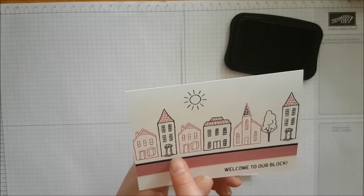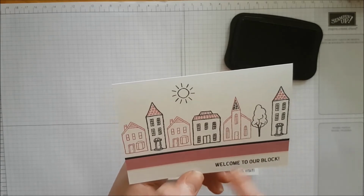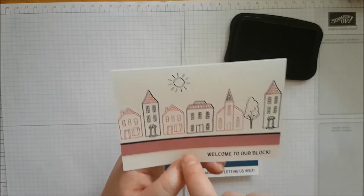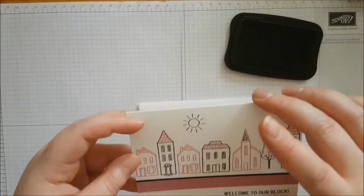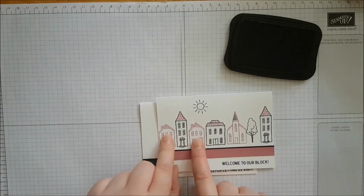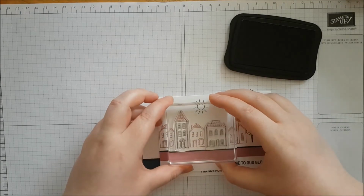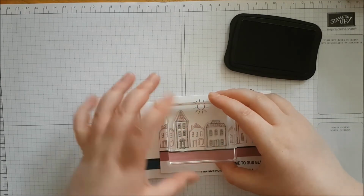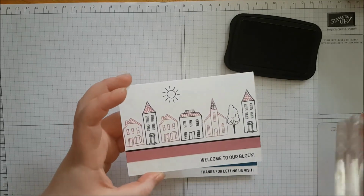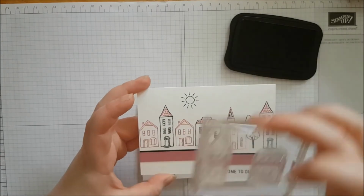So the lines aren't perfectly straight anyway. This one comes down a bit and comes across. So if you want to eyeball it, go ahead. If you want to use your Stamparatus, that'd be amazing for this project. But for this one, I did these three first, added this one, and then I lined up the two stamps again and stamped them there. So these are ready for the next card. So once you've done one, you can realign onto an average block if you don't have a Stamparatus, and just use that.